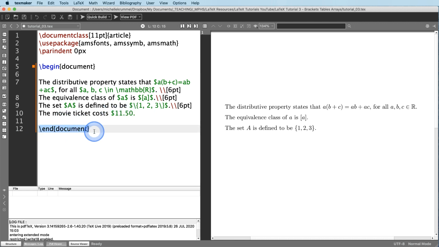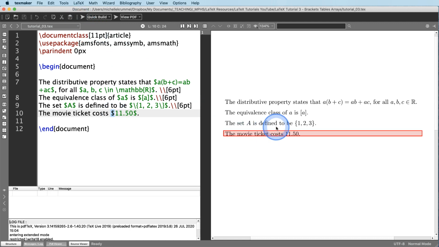Okay, so right away I know that I have a problem here because this has turned green. So the compiler thinks that I've opened math mode and I have not closed math mode. Well, I can close it here, and that's a little better. We're back to normal down here. But now clearly this dollar sign is not going to be displayed because this is just telling me that I'm in math mode. So let's compile that, and I don't see the dollar sign.